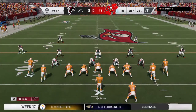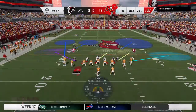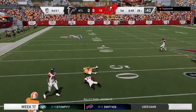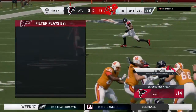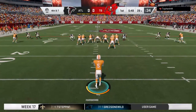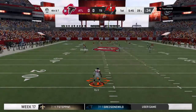A tough spot here on their opening drive. This is 3rd and 7. Shotgun now for Brees. And the throw there going to be incomplete. So the defense able to get off the field here on 3rd down. It is one of the goals of the game. They've got to be effective on passing downs. It's one of the few things defenses chart. How did we do on 3rd down? That's a nice start for them in this one.